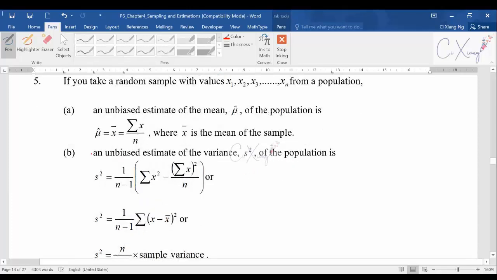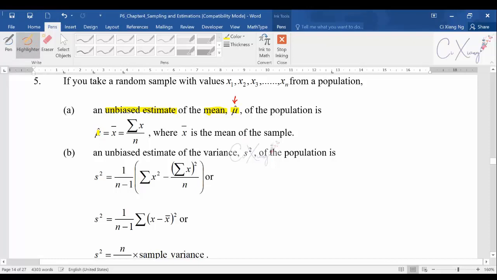So now let's start. There are a few formulas in this case. First, the unbiased estimate of the mean. In our notes, we put the mu with a cap. This is to tell you that this is the estimation value of the population mean. The cap tells you that this is the estimation value. If you don't want to write it out, it doesn't matter. You will not be penalized any marks. It's very easy.